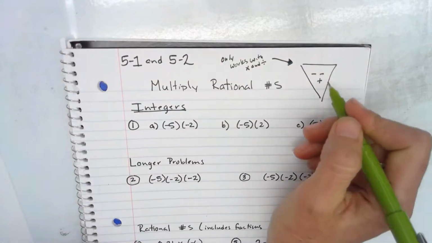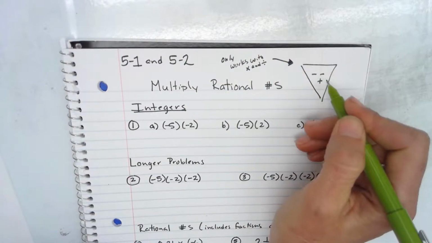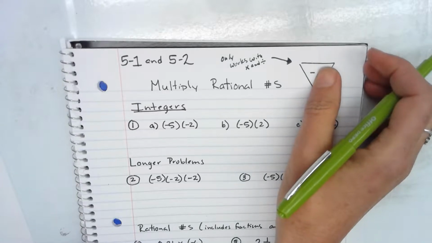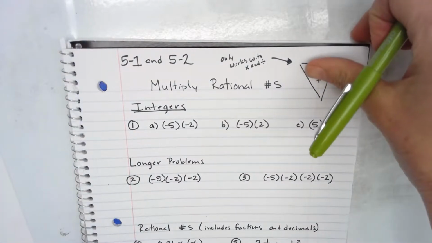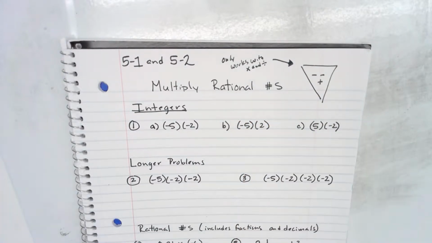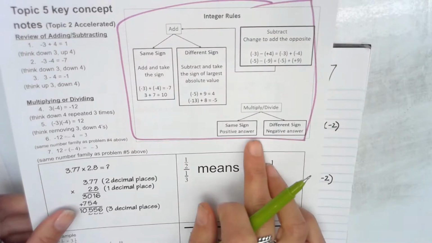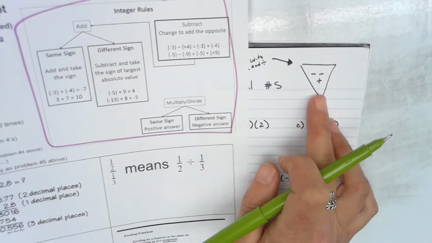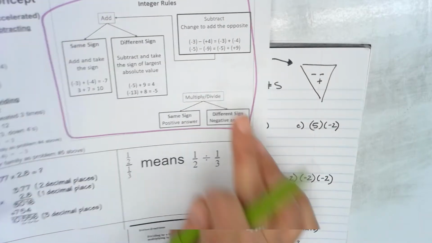This was a little figure that some of you might have seen from 6th grade. You cover the signs given. So if that would be a positive and a negative equals a negative, or two negatives equal a positive, it only works with multiplication and division. Memorizing the rules that we went over on our key concept notes is just as easy, but sometimes kids like the visual. Realize it only works with multiplying and dividing.